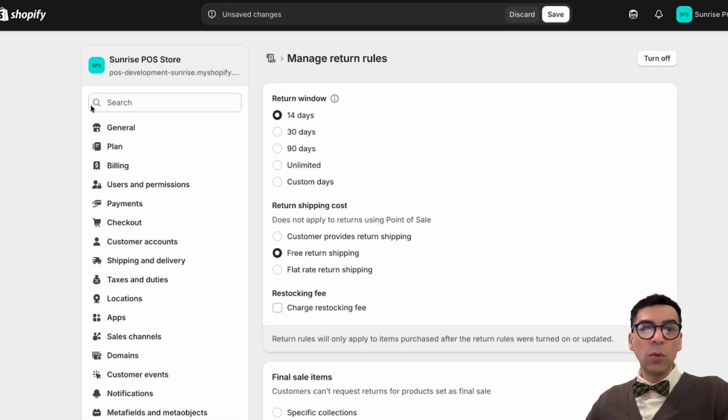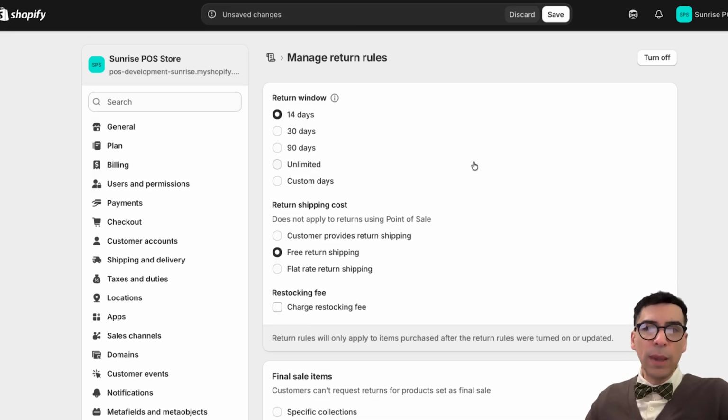It is only going to be active for 14 days or for 30 days or for 90 days, right? You have to decide how long your window is to allow them to do the return. Once that time has lapsed, that link is no longer going to be there and they will not be able to initiate the return. So this gives you a little bit of control for the return system to ensure that, again, people are abiding by whatever rules you've set up for your particular business and for your particular products.